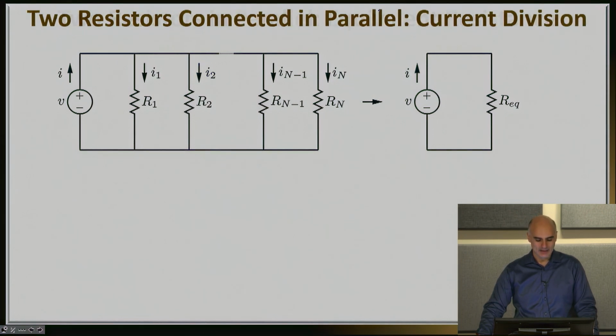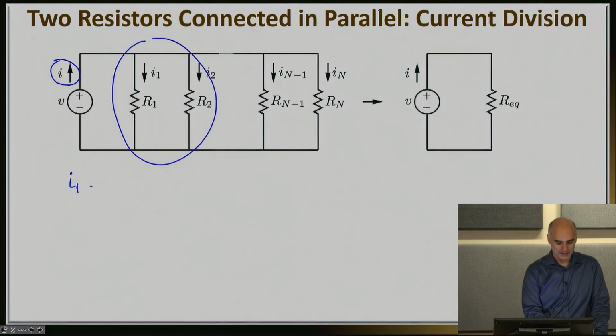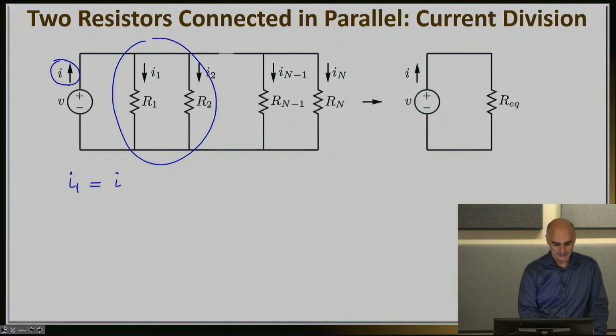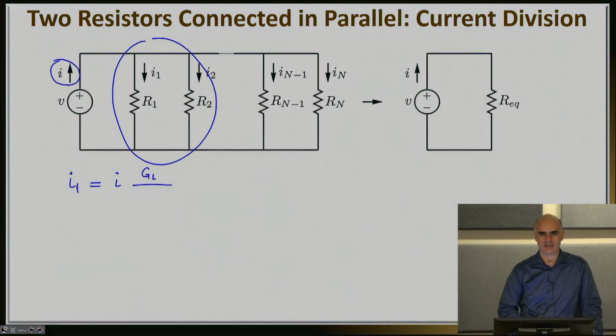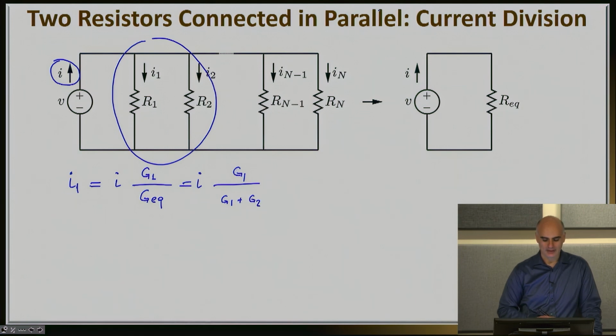The other formula we discussed for the case of parallel resistances is the current divider formula. So again, imagine that you have just two resistances right here. Imagine that you have some current I that comes towards these two parallel resistors. The question is, what is I1 and what is I2? Just to remind you, I1 will be equal to the total amount of current that is flowing in times a ratio. That ratio is the conductance of the first resistance over the equivalent conductance for these two resistances, or I1 equals I times G1 over G1 plus G2.